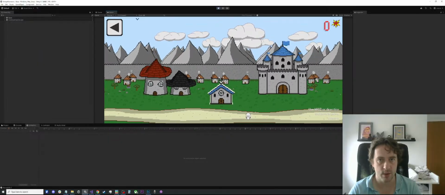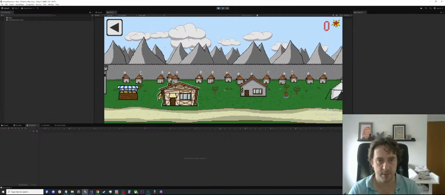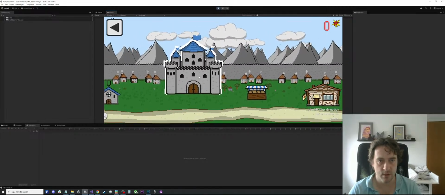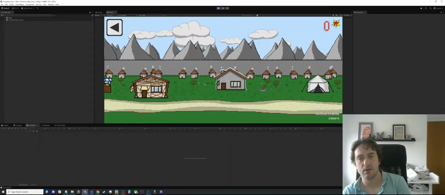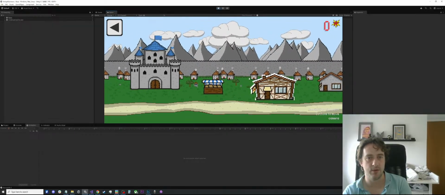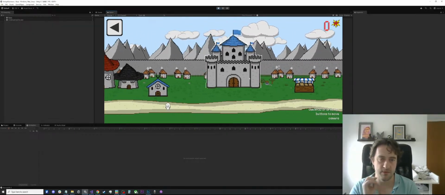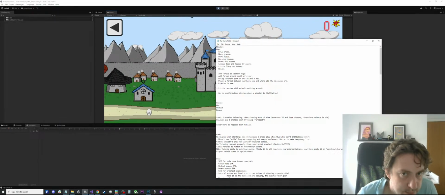We have a nice town. We have a town. I'm happy with it. And there's a little bit of up and down movement just to help place you in the scene. In the other, like for the undead, for example, I actually want the camera just to go down and for you to go underground, which should be fun, should be interesting to do. Okay, what's next then?